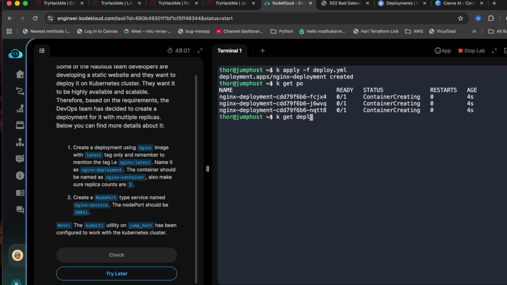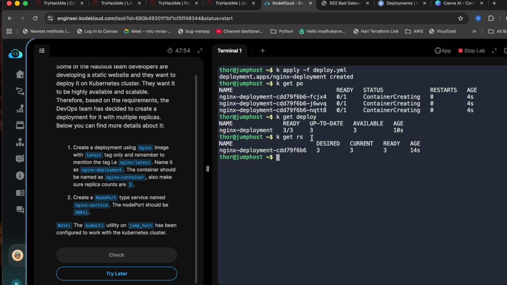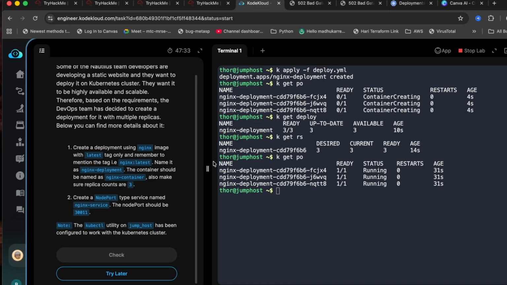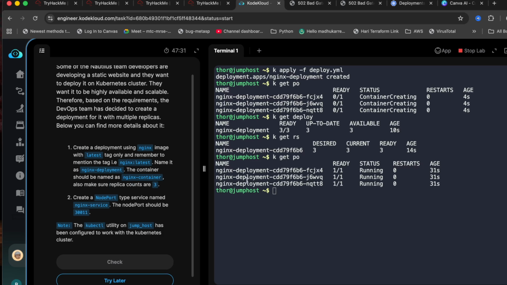If you run get deployment, you can see this deployment automatically creates a replica set. With the deployment name hyphen, there comes a random code. This replica set makes sure how many pods need to be running at all times. So let's run get pods. If you click on this app again, you're still not going to reach it, because you created pods with the deployment, but you need to expose those pods.